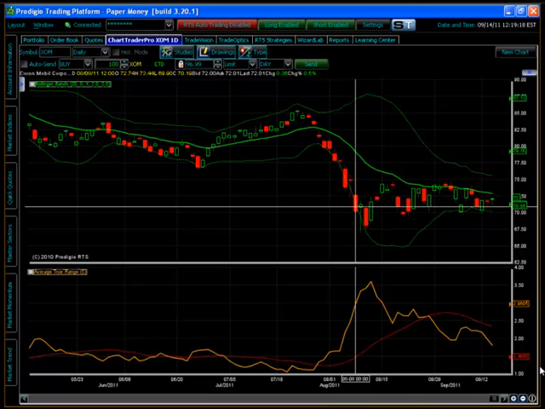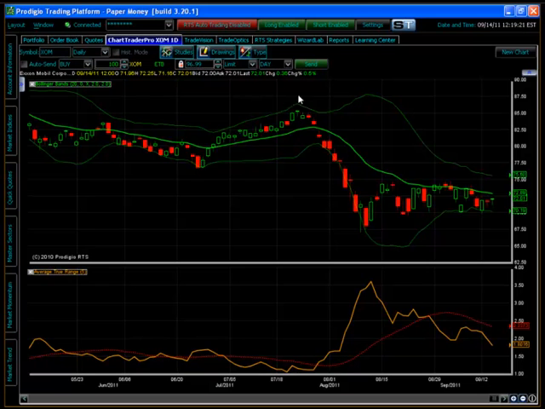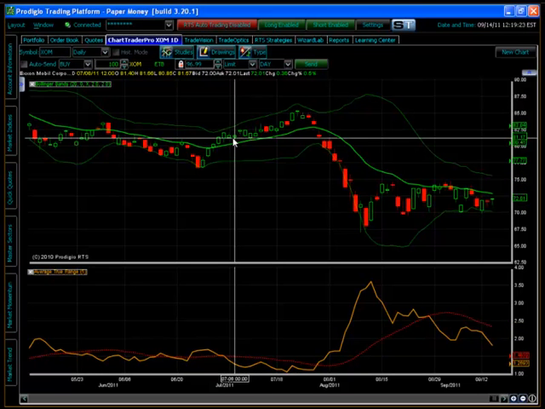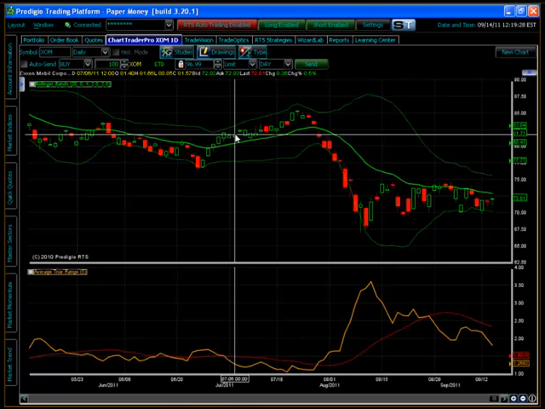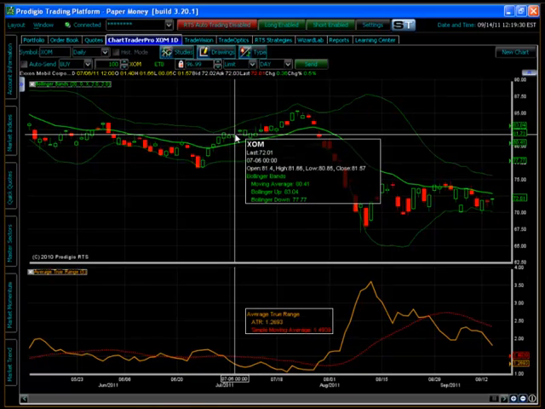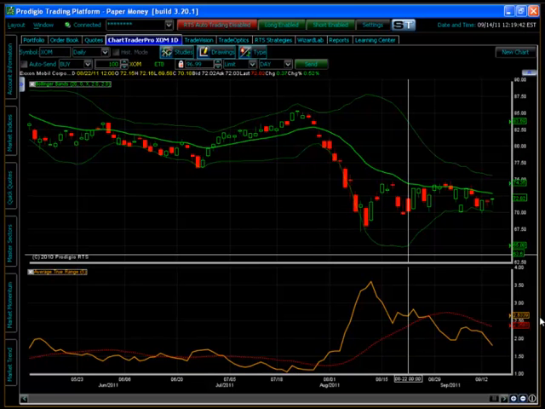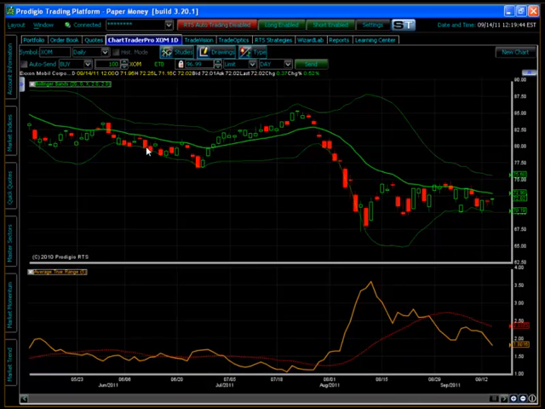But the size of this bar is relevant information versus a day like this, which is not quite a doji, it's almost like a mini hammer here. This is on the 6th of July, where the price action was only about 81 cents. So 81 cents is a lot different than $3.50.